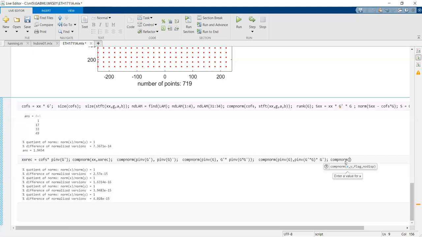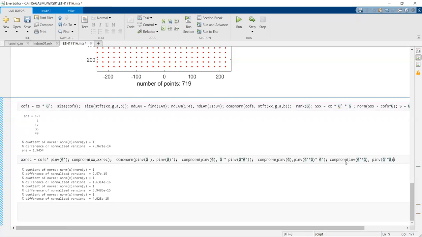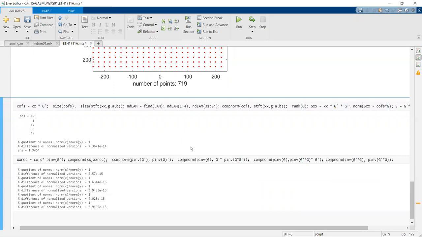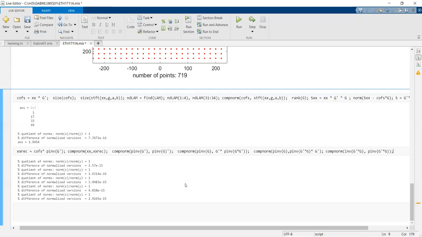Now, what if you have a matrix which is invertible, like the frame operator? We have seen the frame operator is G G prime. So what if we take the inverse of G prime G, or the pseudo inverse of G prime G? Of course, it's supposed to be the same. Why is the pseudo inverse interesting? If you have a matrix which is not invertible, it allows you to invert. Even a rectangular matrix has a pseudo inverse. It inverts the invertible part in a given matrix. If you give me an invertible n by n matrix like our frame operator S, then of course the inverse is the pseudo inverse. What is the difference between the two things?